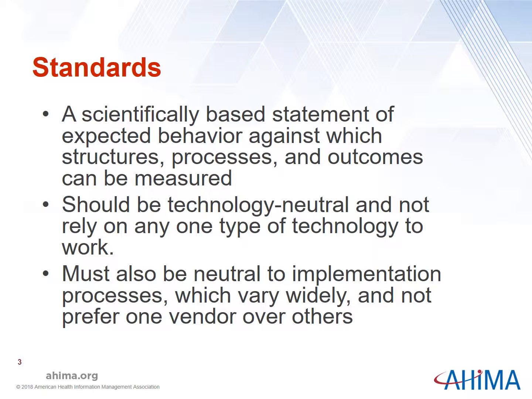A standard is a scientifically based statement of expected behavior against which structures, processes, and outcomes can be measured. Because technology changes so quickly, standards should be technology neutral, meaning that they do not rely on any one type of technology in order to work. Standards must also be neutral to implement processes which vary widely and not prefer one vendor over others.